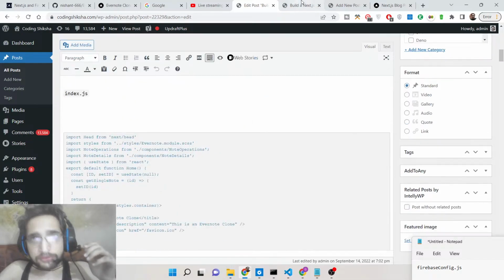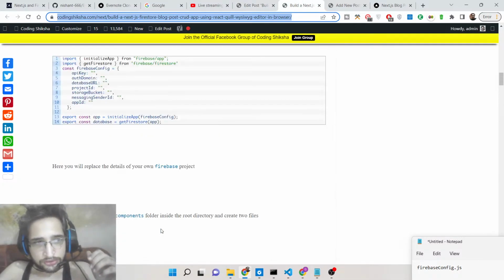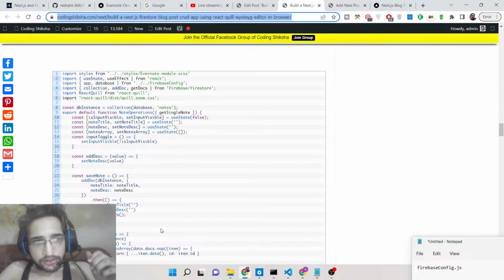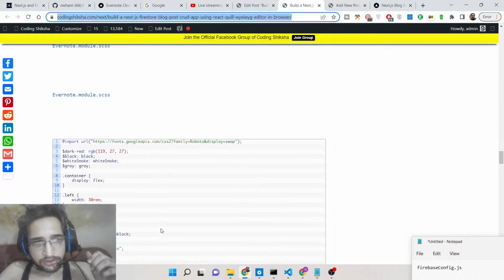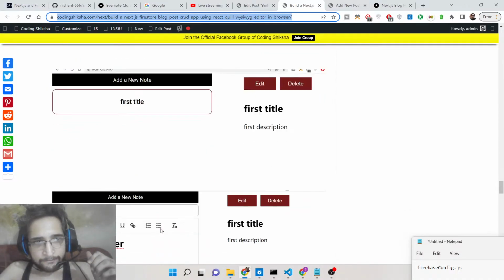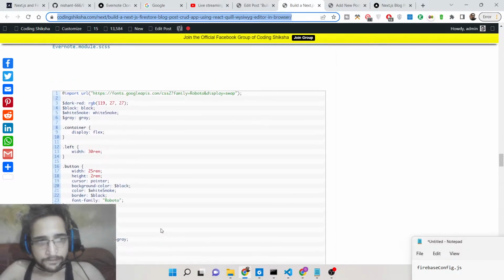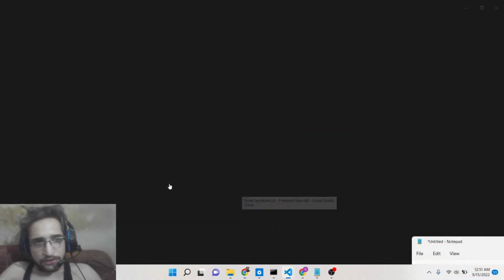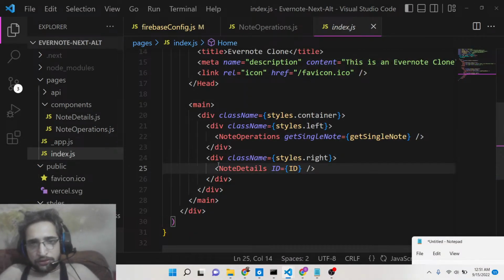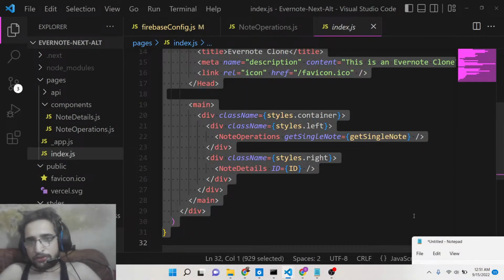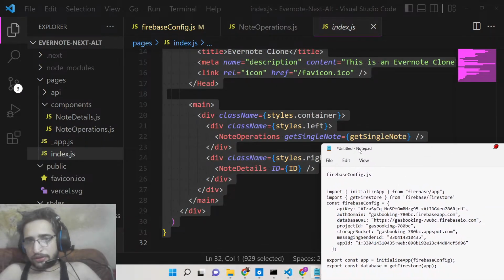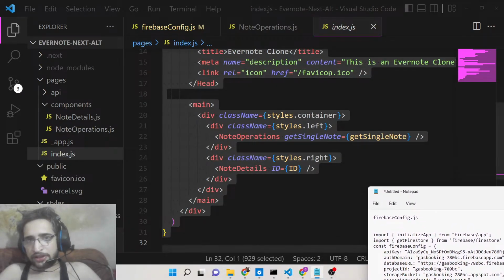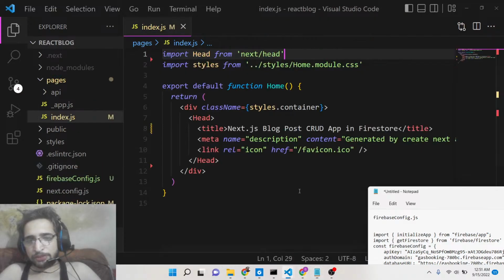And if you see here, I have this index.js file. Yeah, there it is. So this is the file I require. So basically, guys, here what we will do is that we will simply paste it here inside this.